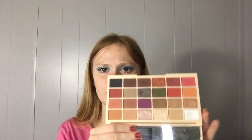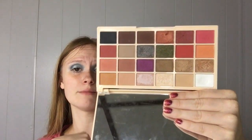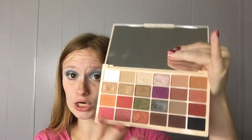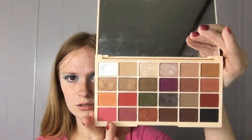Alright, Makeup Revolution Soph palette. This was my favorite of the Sophie release. I actually put this in a giveaway a couple times. I went out and bought this palette because I love it. It's honestly a good palette. I actually am getting ready to hit pan in that shade, y'all. Wow. So that's what that looks like. I think you can still get this one too. I know she has a Makeup Revolution and there's a Soph Spice palette, but this was the first one.